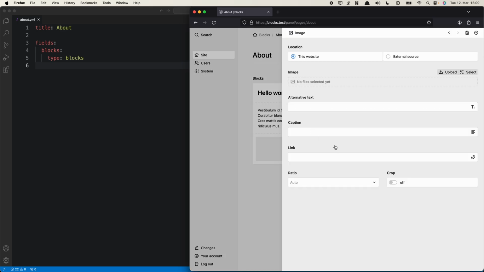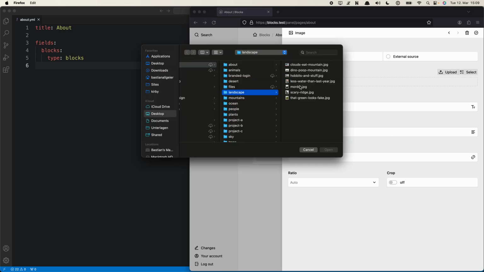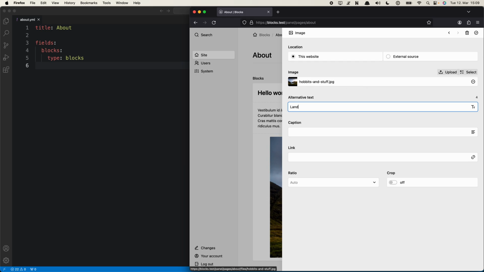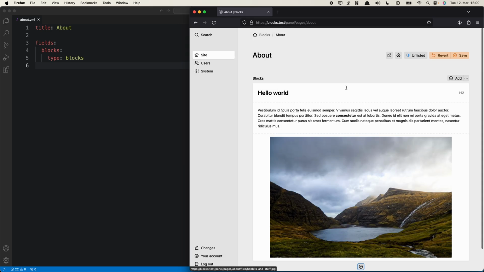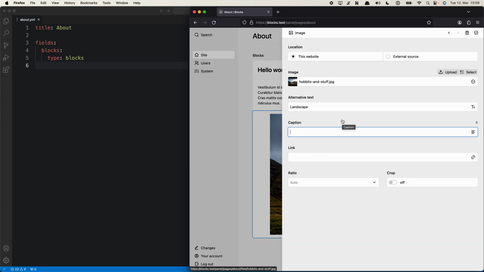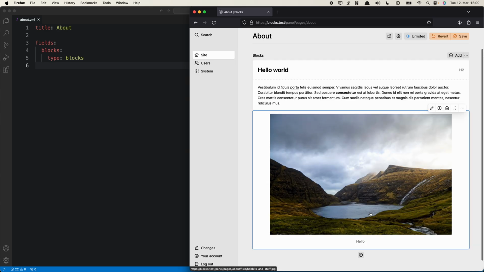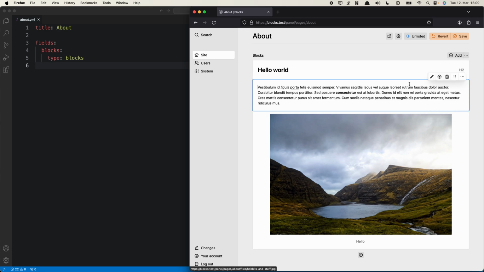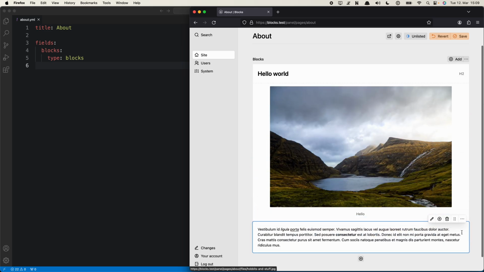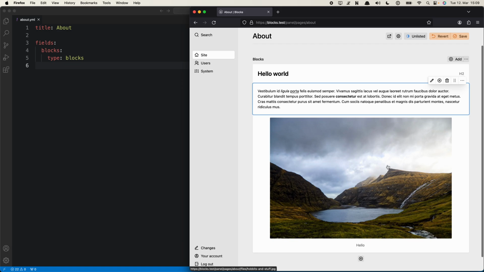So we could add an image block and upload an image here. Add some alternative text. Maybe add a little caption. Oh, I'm so creative again with all the dummy content. But this is basically how you use it, right? So you arrange blocks, you add blocks below each other, and then you can move them around. You could say, okay, this should go up here, or it should be below the text. Well, maybe I just liked it how it was before.